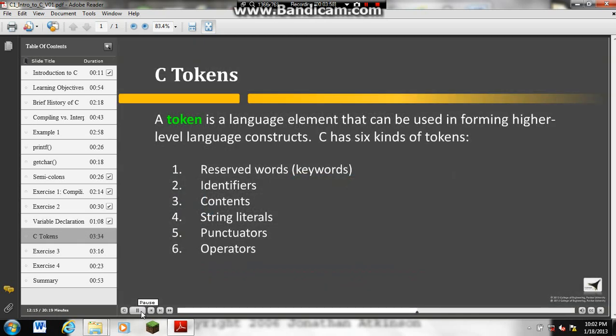Before continuing, let's review some of the rules and details about data types and variable declarations. We first identify token as a language element that can be used in forming higher-level language constructs. C has 6 different kinds of tokens, but we are particularly interested in only the first 2, keywords and identifiers.